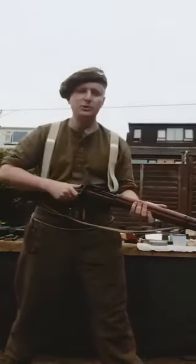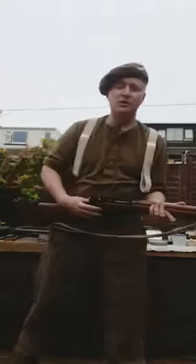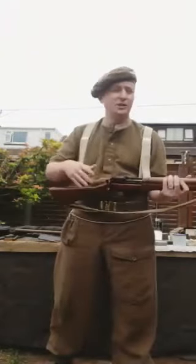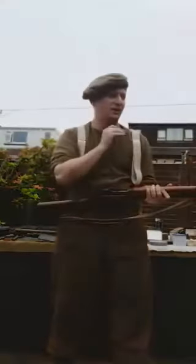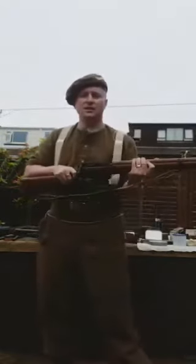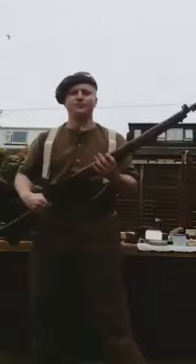If he doesn't get out, you give him a boot, and if he still doesn't get out, you shoot him off the end of your weapon, because while you are stabbing a German in close quarters fighting, you are disarmed. If a separate German comes at you, you've got no way of retracting that weapon, so you have to quickly, ready to fight.